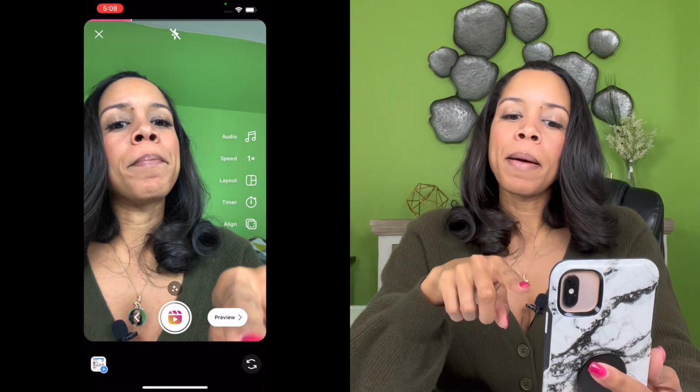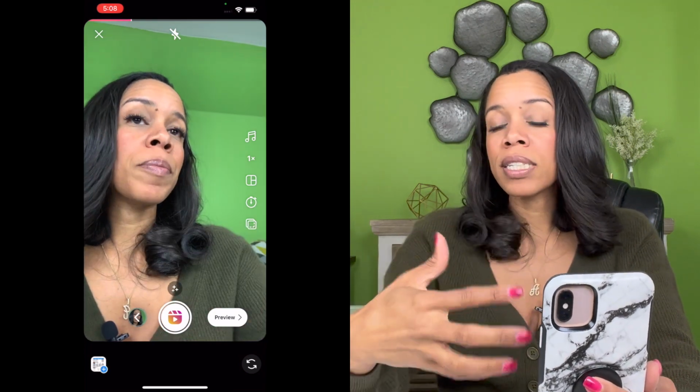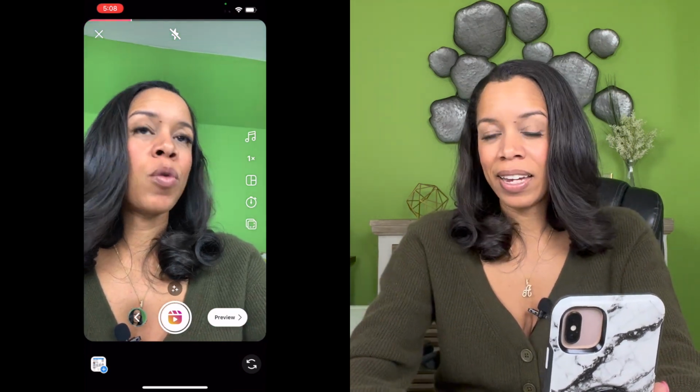Now, the very bottom feature just appeared. It's called Align. Once you've recorded one video, you can now record more clips, but let's say you want to start off right where you ended before. This is going to allow you to do that. Maybe you want to do something fancy like change your clothes, or maybe you just needed to restart because the audio was so fast and you tried to lip sync and you couldn't keep up, but you did get the first part right and you don't want to start completely over. So there's a couple of different uses for it, right?